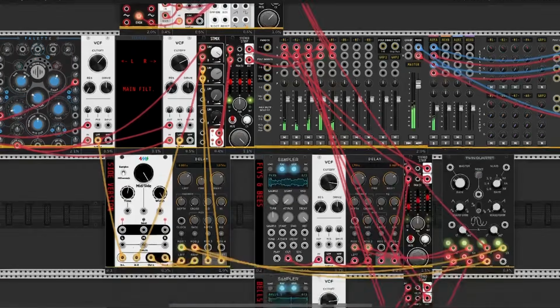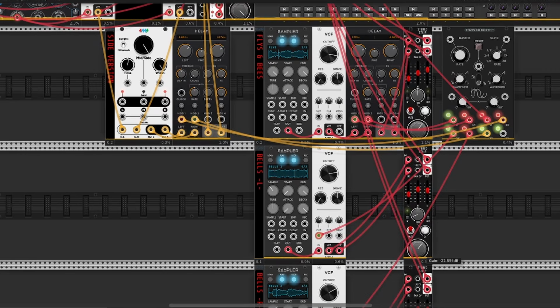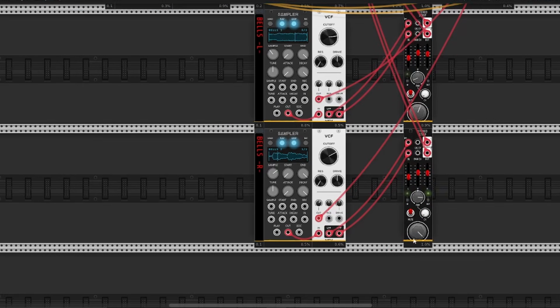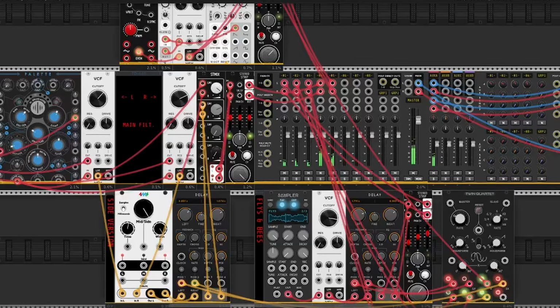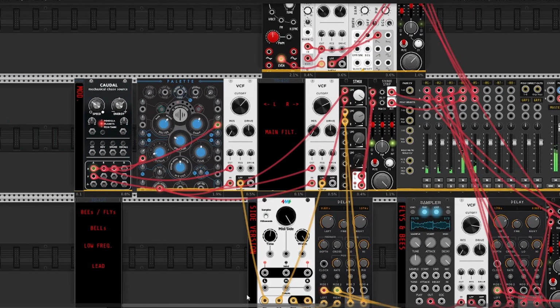So I think this is a nice approach to change your mind in music, the way to approach a project, an idea. So I start with an idea. I want to produce a sound using a particular sample.